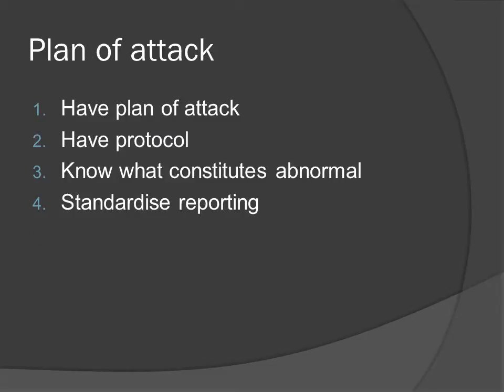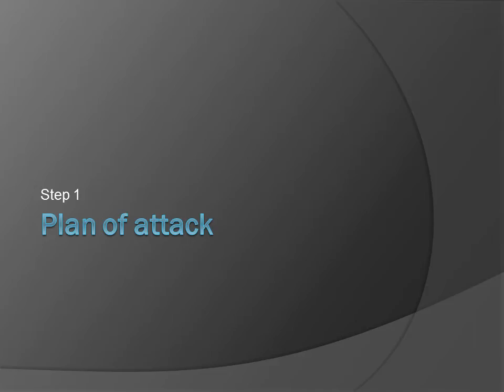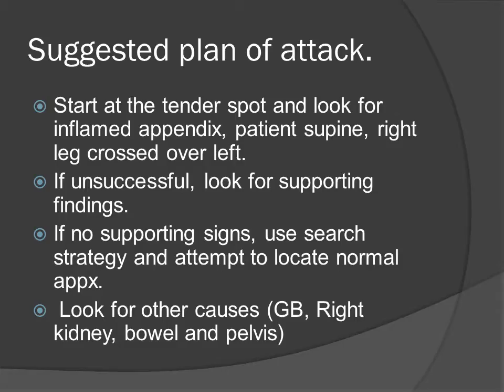However, background aside, I think anyone who wants to do scanning for appendicitis should have at least a plan of attack, have a protocol, know what constitutes abnormal, and finally standardize the reporting. For a plan of attack, particularly someone who lives in the emergency department and doesn't necessarily have half an hour, we would perhaps suggest you start at the tender spot and look first up for an inflamed appendix. You might just get lucky.